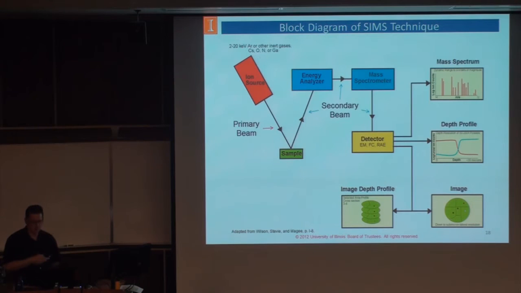There are multiple options on how we do our mass spectrometry and our detectors. We have two of them here in the CMM for the mass spectrometers. For detectors, you can do things with electron multiplier, Faraday cups, resistive anode encoders, channel plates, etc. And then the type of results you can get: a mass spectrum. If you follow a certain peak as a function of depth, you can get a depth profile. Alternatively, you could do an image of the surface, or of course, you can combine all these into an image depth profile.